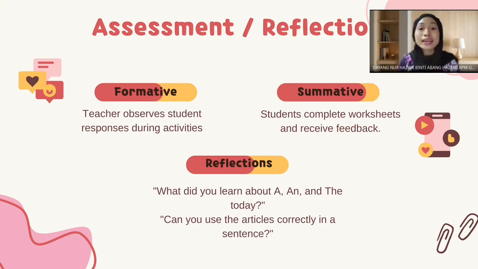From here, we can receive students' feedback in a way that when they answer, we are able to see in which level they are. For example, beginner level, when they are able to use the article correctly, they will be able to guess the article through the picture provided. And for the intermediate level, the students will be able to guess the correct article based on just the word given, and they will be able to act out the words. And for advanced level students, they will be able to explain why such articles are used for such words.